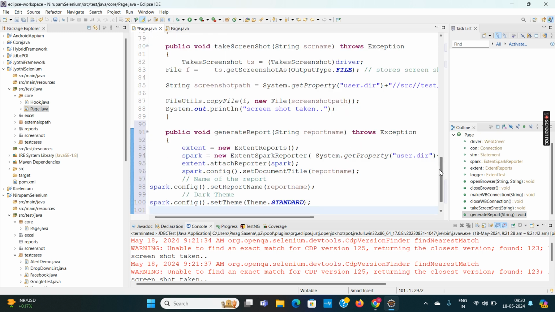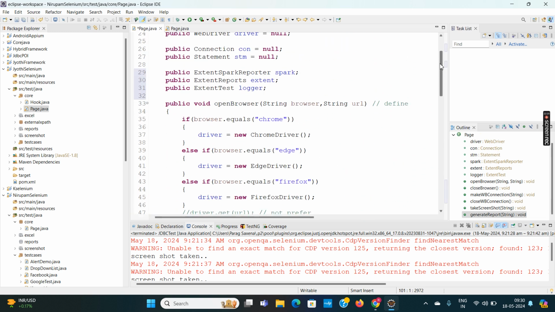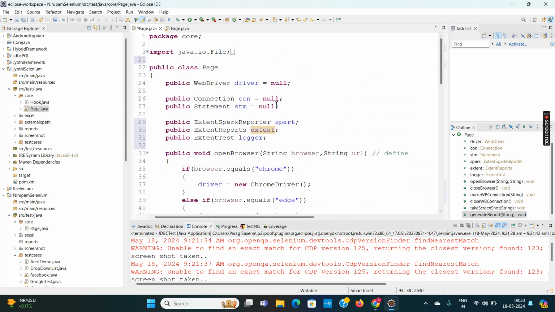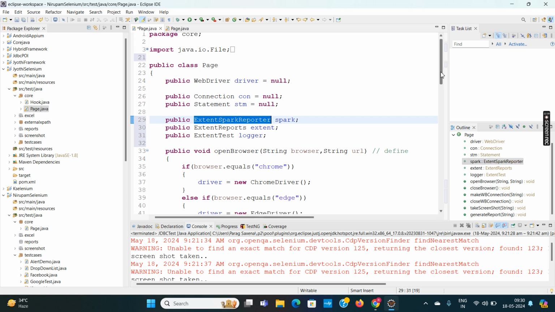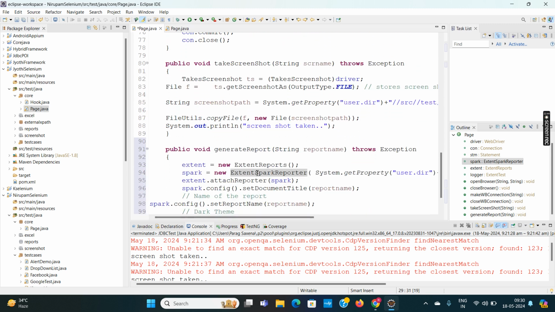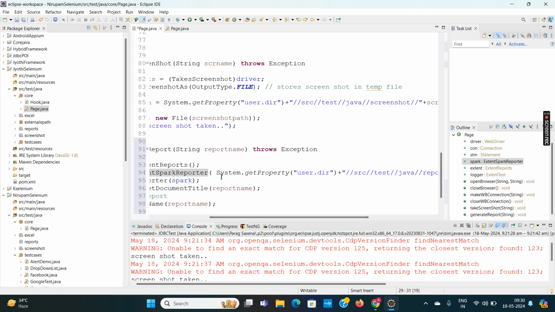Now you can look at what we have done. We have created these global variables. extent equals new ExtentReports. This is a class, new ExtentReports. Similarly, I told you ExtentSparkReporter is again a class. spark equals new ExtentSparkReporter, and inside it we have written the path where to generate the report.